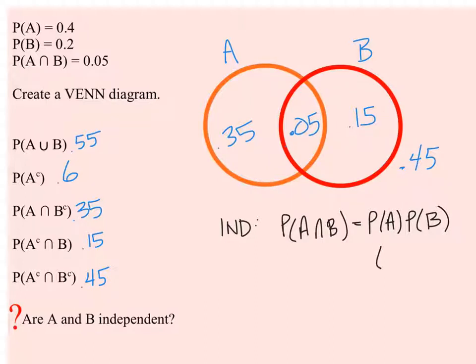The probability of A was 0.4. The probability of B was 0.2. That is equal to 0.08 if we multiply it together. And the problem, of course, is when I look up here and I was given the probability of that intersection, it's not 0.08. So we say 0.05, obviously not equal to 0.08. So are they independent? No, because we weren't able to multiply in order to figure out what the intersection was. So again, disjoint means they don't intersect. Independent means they do, and we can calculate the intersection by multiplying. Let's look at one more example.